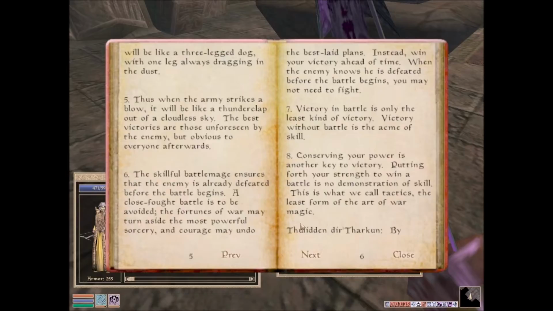When the enemy knows he is defeated before the battle begins, you may not need to fight. 7. Victory in battle is only the least kind of victory. Victory without battle is the acme of skill. 8. Conserving your power is another key to victory. Putting forth your strength to win a battle is no demonstration of skill. This is what we call tactics, the least form of the art of war magic.